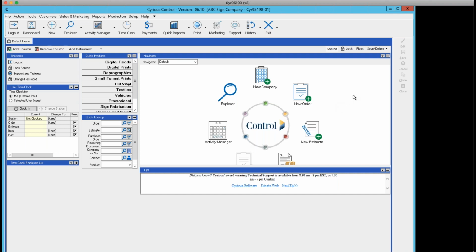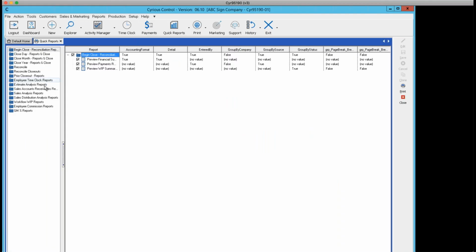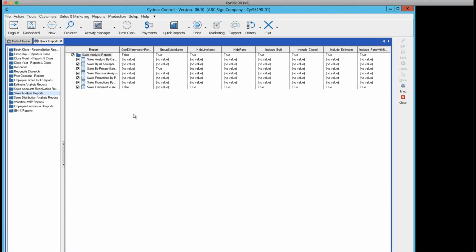Another breaking point before I get into the next topic. No questions? All righty. This one is, again, more on the sales view side. So I'm going to come up to quick reports again. And down in the sales analysis, there's really two different categories here: the sales analysis and the sales distribution. On the analysis side, there's 3 or 4 reports that I think are important here, and those are the ones that are listed.